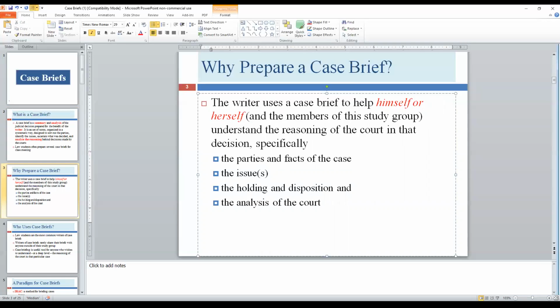This may seem pretty straightforward, and it is in many cases. It's probably the easiest part of the case brief to write. But you have to be able to sort through what are the important facts and what are the unimportant facts. For example, let's imagine in the story, Mrs. James was wearing a blue blouse. Well, probably the color of her blouse is not important to the case. It's just an extra fact that the judge added to the case. So that would be an example of a fact that you'd probably leave out of your case brief.